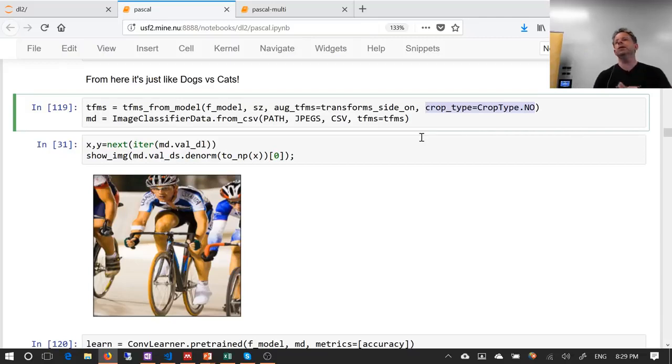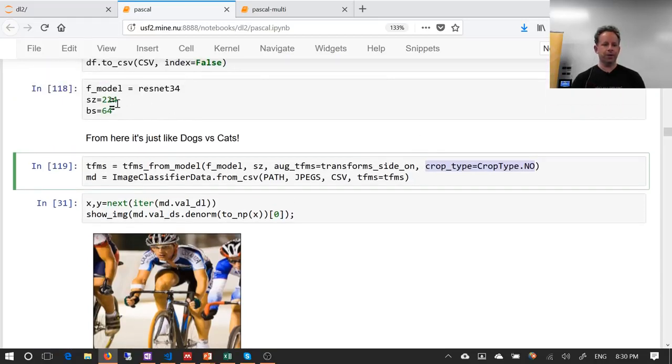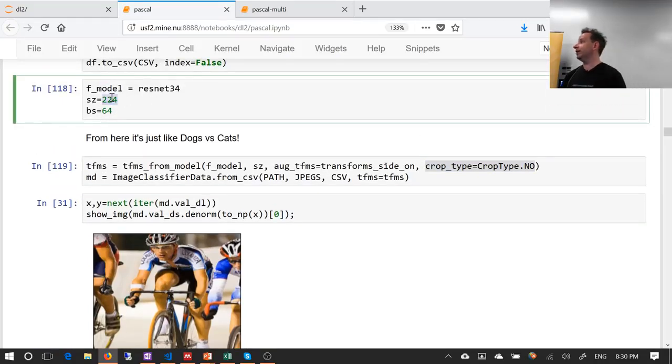So you might remember the default strategy for creating what size here? 224. A 224 by 224 image in FastAI is to first of all resize it so the smallest side is 224, and then to take a random crop, assuming it's rectangular, a random square crop during training, and then during validation we take the center crop unless we use data augmentation, in which case we do a few random crops.